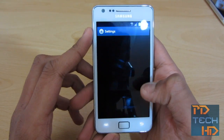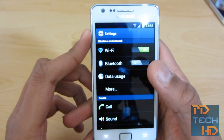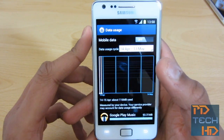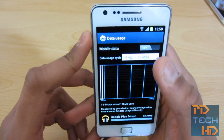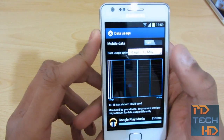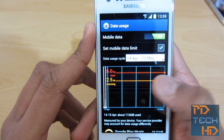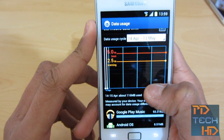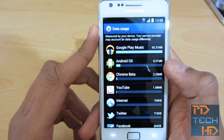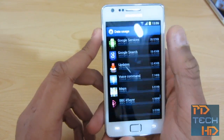Updated settings — let's take a look at the settings. You can see the new toggles there for Wi-Fi, Bluetooth, and so on. Data usage — with Ice Cream Sandwich, the good thing is you don't need any sort of third-party app like 3G Watchdog Pro or anything. You can just set your usage within this built-in app. You turn it on and it gives you a red and an orange bar. The red bar is your absolute maximum, and the orange bar is when it will start warning you. You can move those bars up and down as you wish, and it shows you which apps are using the most bandwidth. In this case, Google Music is using the most bandwidth.